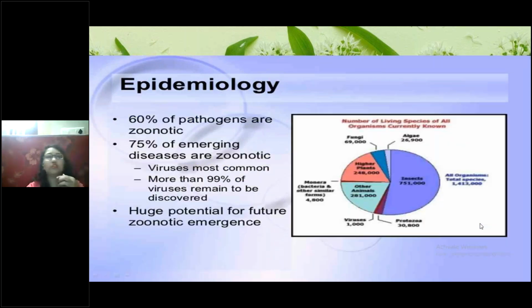Okay. So many pathogens have their zoonotic origin, as we discussed in the video. About 60% of all pathogens can be zoonotic, and about 75% of emerging diseases are zoonotic. Viral diseases are more common, and more than 99% of the viruses remain to be discovered, because many of them we may suffer and get well, but we may not know that we have had that particular disease. So many different organisms can have a zoonotic origin. There is a huge potential for future zoonotic emergence, especially because in the recent past there has been a change in how we have treated our environment. There have been a lot of changes, huge en masse cutting down of trees, deforestation, and global warming. So many points can be responsible for zoonotic emergence.